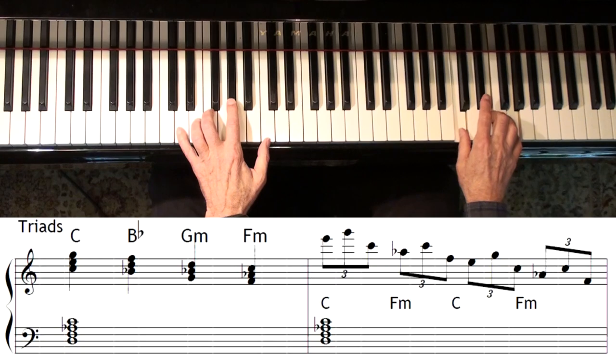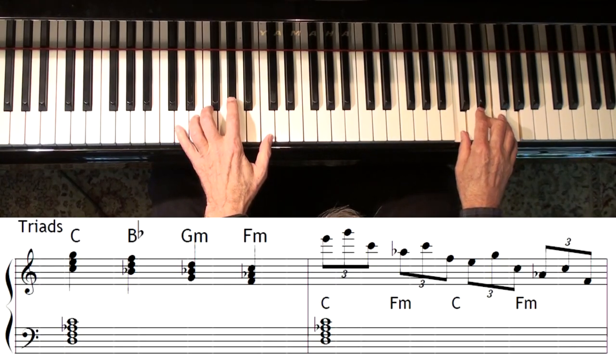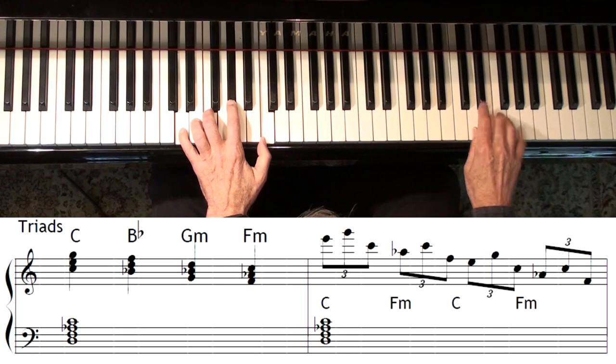There I used F minor and C major. You could try other pairs. You could maybe try C major and G minor.